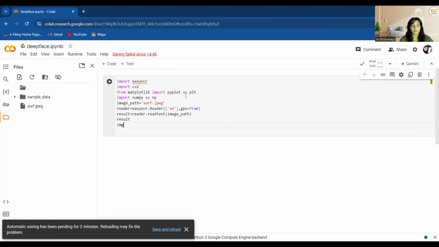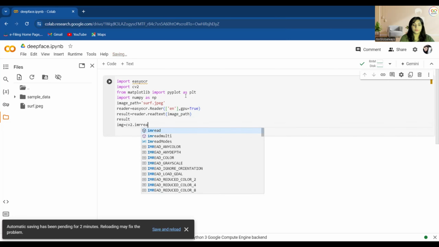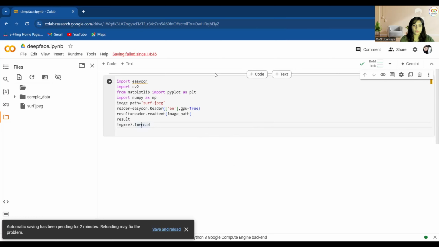Then we want to draw the rectangle on the image. That's what we are writing now: image = cv2.imread(image_path).